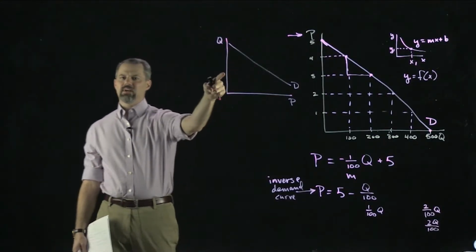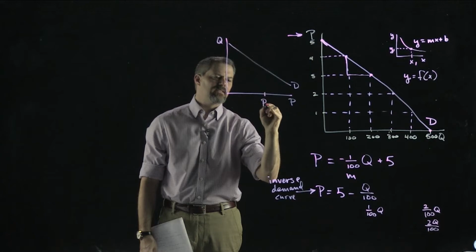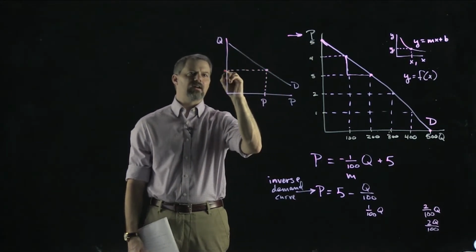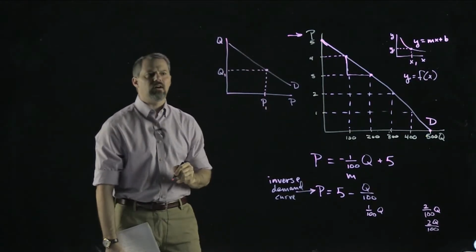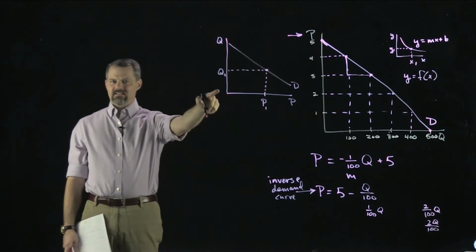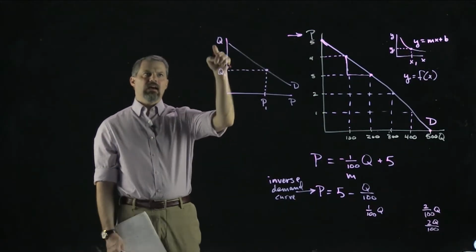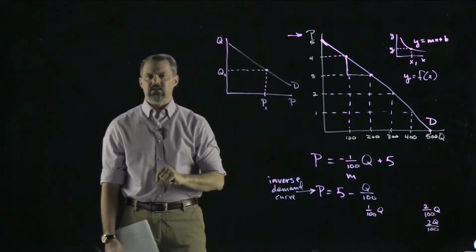But now this picture fits with the story we tell, because now we can pick a price and we plug that price into the demand curve, and out of that comes the quantity demanded. If that's P1, then there's Q1, and now that is a demand curve. Okay? A demand curve has Q on the vertical axis and P on the horizontal axis.